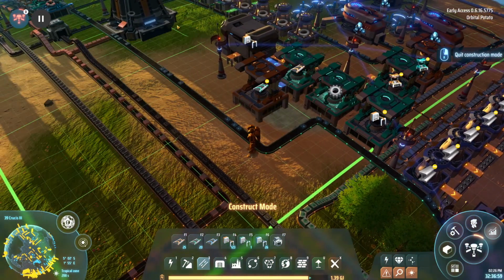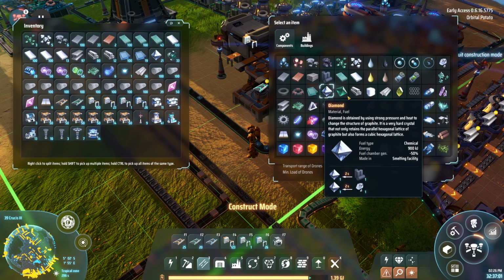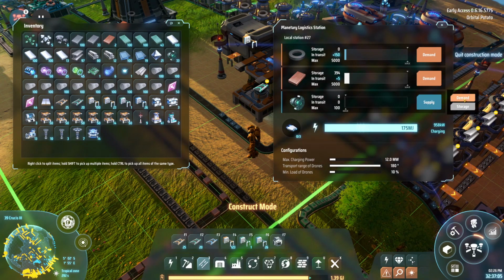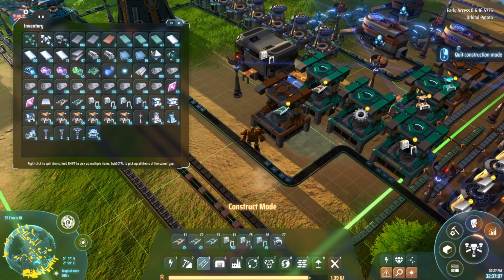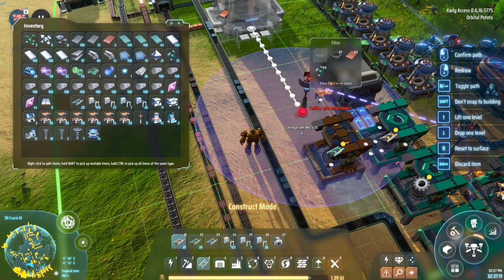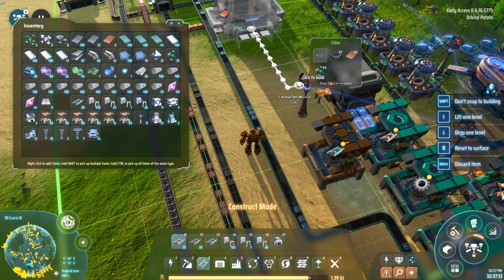Okay, let's order some of these. 100 demand. There we go. Not very many. I just really want to automate this.